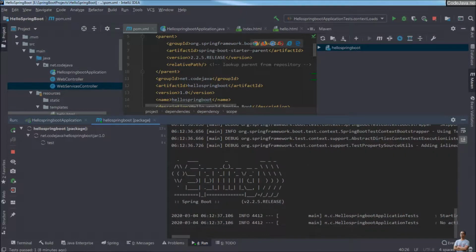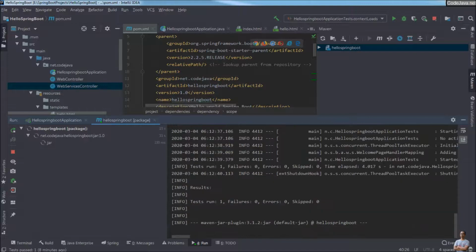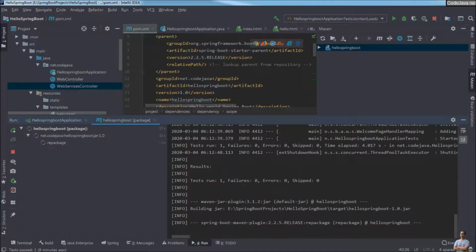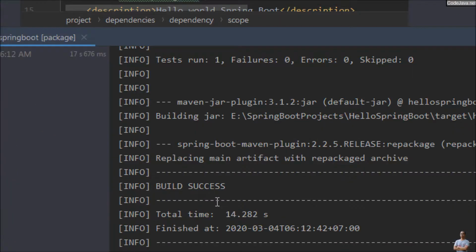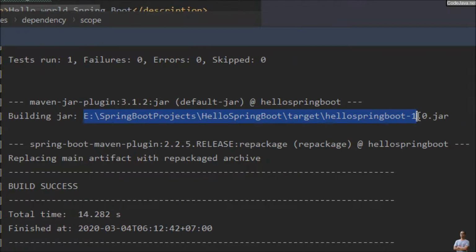You can see the tests also running. You can see build success, and you can see the jar file created in this directory, Spring Boot project hello Spring Boot target here.